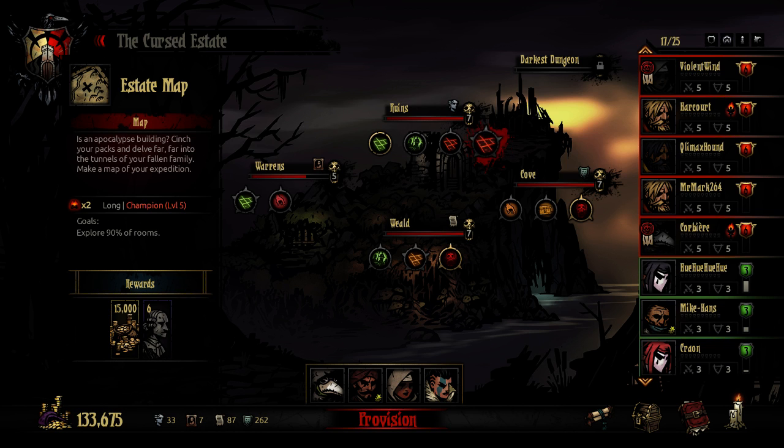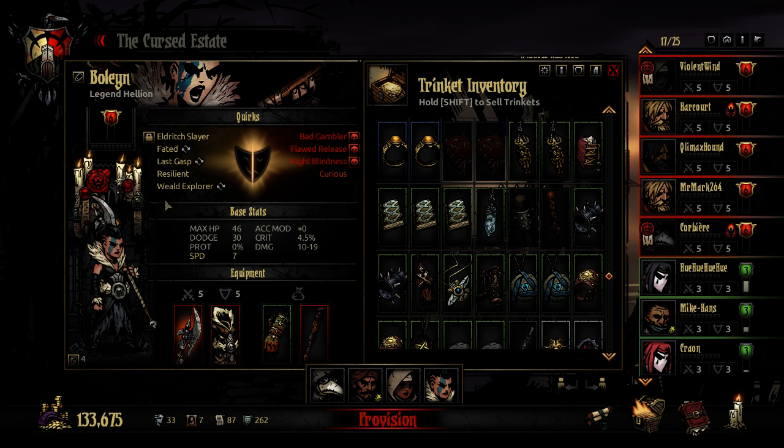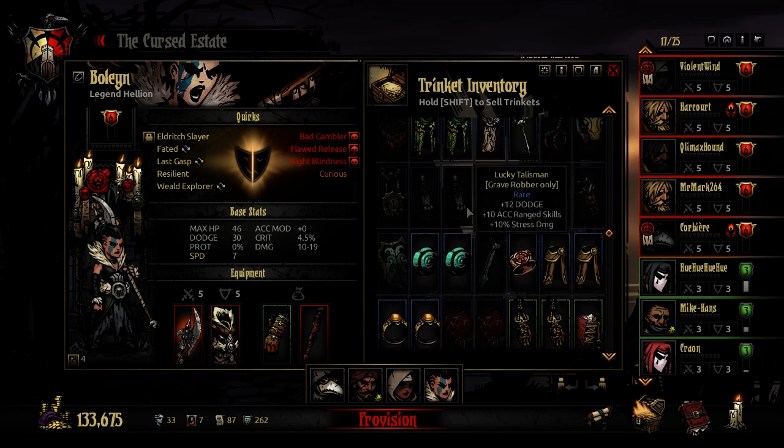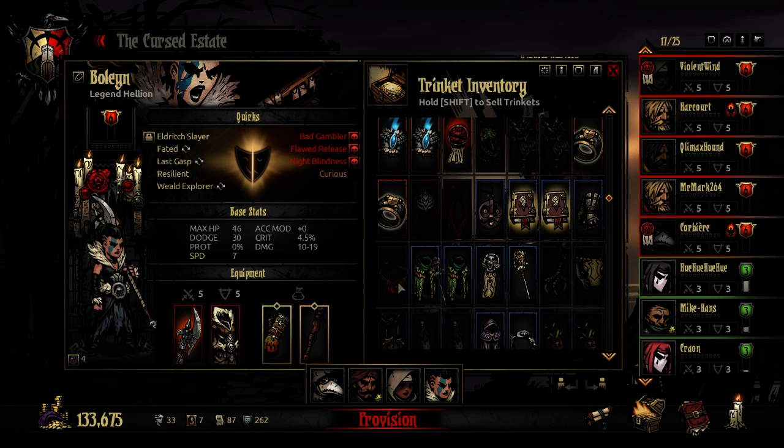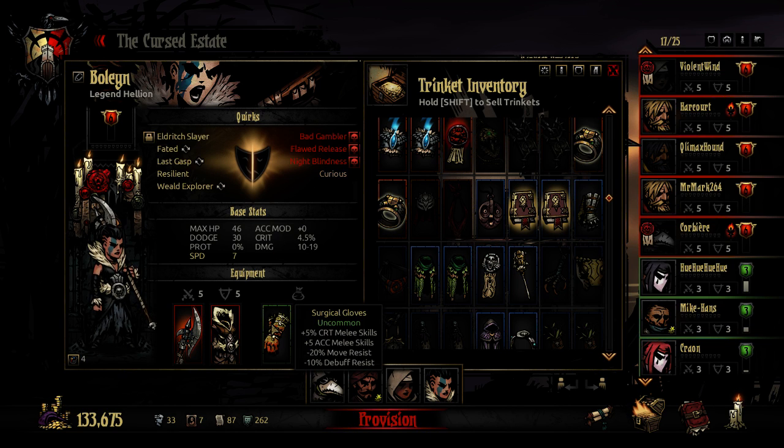Just real quick before we go in, I'd like to show off what all these characters have. When I was pimping out the Hellion here, initially I actually ended up giving her the Heaven's Hairpin instead of the surgical gloves, but I figured, let's just go for additional crits. The surgical gloves got buffed in release.